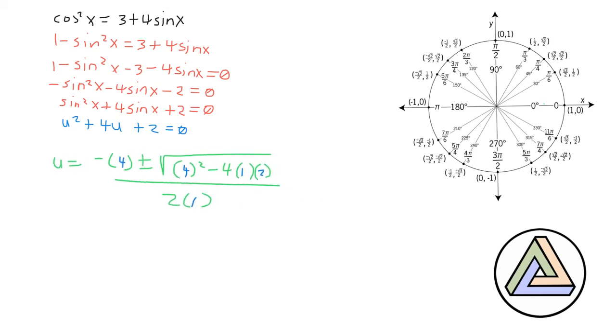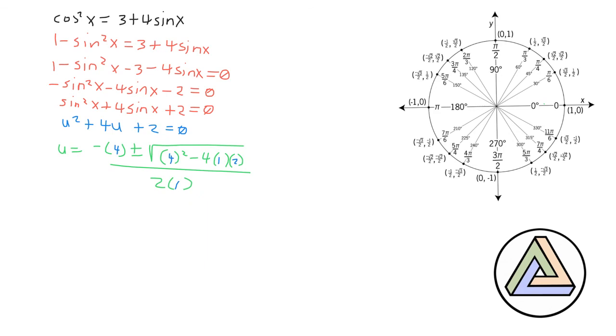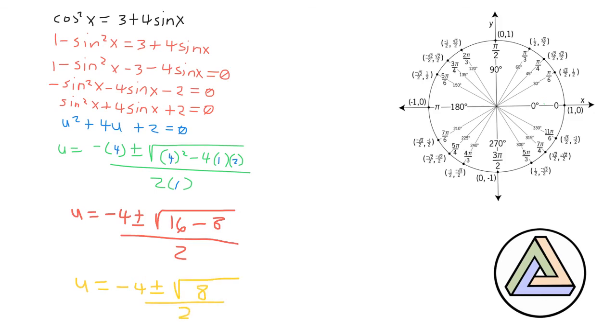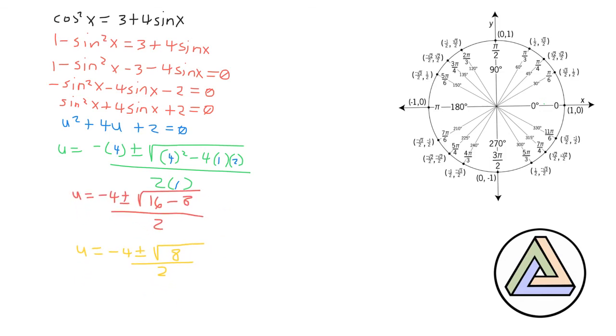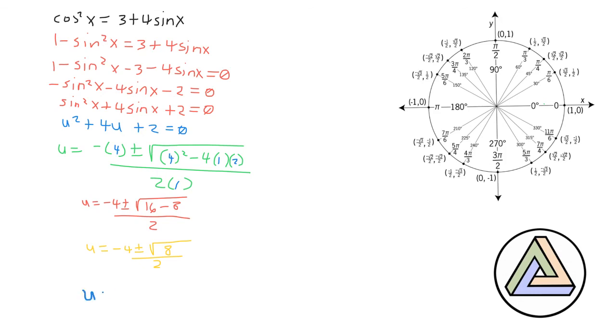Working this out, u equals negative 4 plus minus radical of 16 minus 8, careful with this part, I'll worry about that later, all over 2. And later means now: u equals negative 4 plus minus radical 8 all over 2. And if we want to suck up to the teacher a little bit, we could always write u equals negative 4 plus minus 2 radical 2 all over 2, and we could even write that as negative 2 plus minus radical 2.